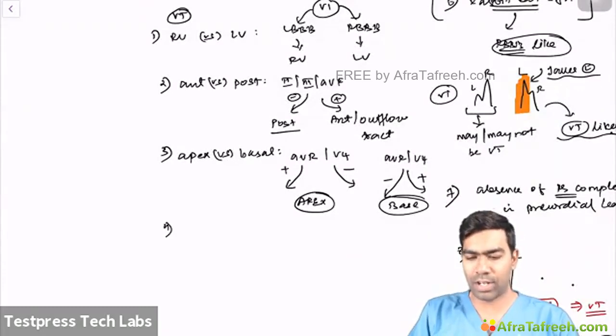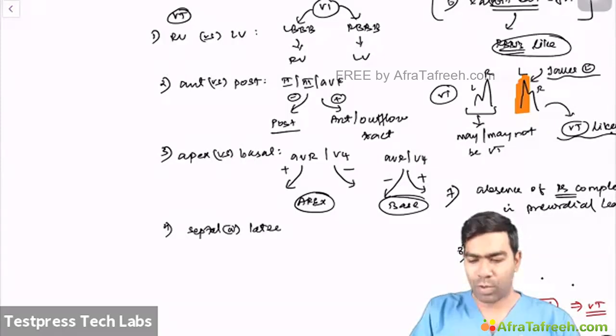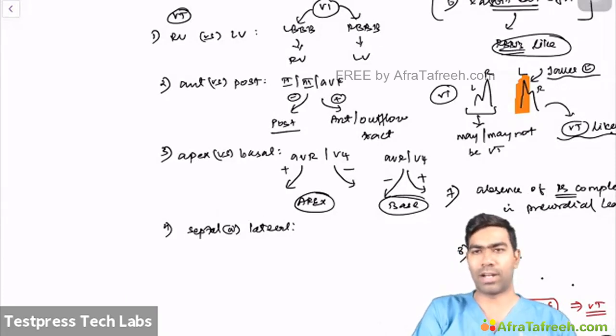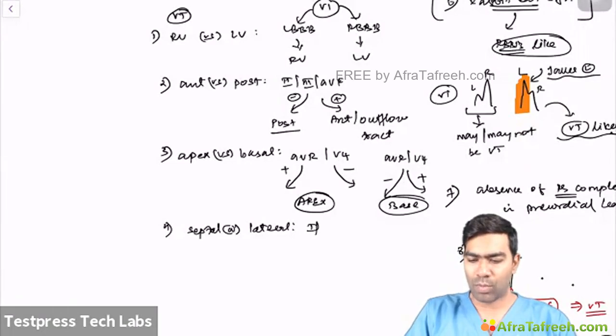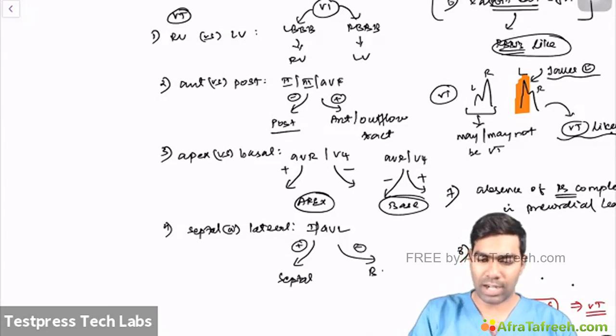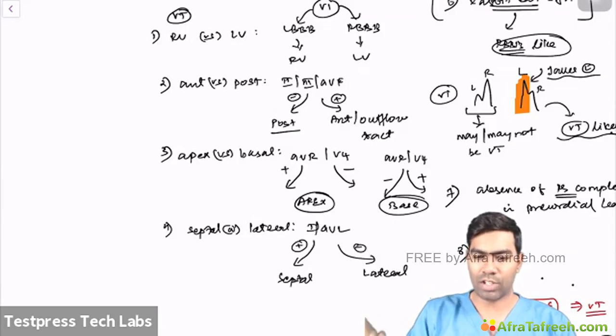Then fourth, finally, I have to tell whether it is coming from septal or lateral, because the heart is a 3-dimensional thing, isn't it? So now we told apex, base, then anterior versus posterior, then septal or lateral, which area it is originating from. In that, leads 1 and AVL will give a very good clue. If 1 and AVL are positive, then I can tell it is septal, and if 1 and AVL are negative, it is very likely originating from the lateral zone.